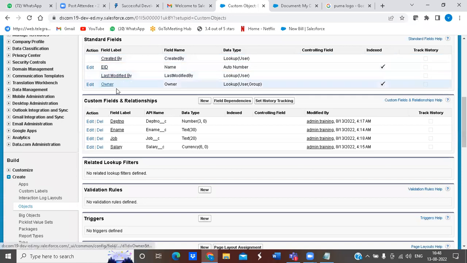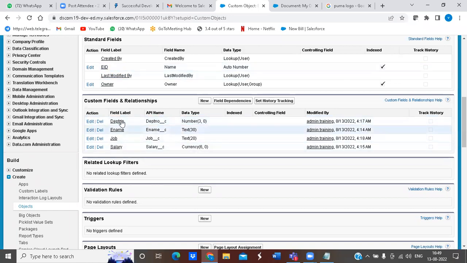Employee ID is the standard field. Department number, employee name, job, salary. These are the 4 fields that come under what? Custom. Understand? And the standard EID is also created by the developer itself, right? Yes, of course, created by the developer only. But whatever field you create first automatically goes to standard field. Second field onwards, everything comes under custom. Is it mandatory to create the first field while creating the object? Yes, compulsory, mandatory.